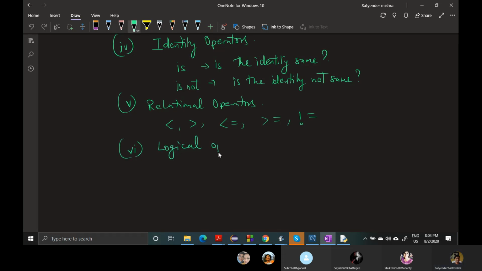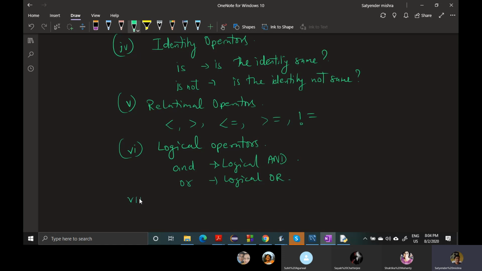Logical operators are AND and OR, so we can use logical AND and logical OR. Everyone is acquainted with it, so I'm not explaining it.